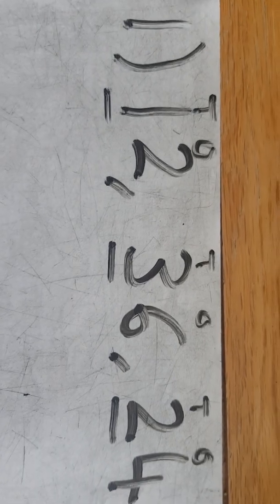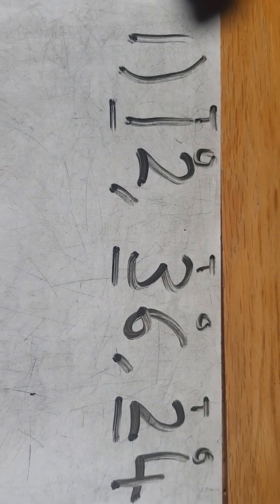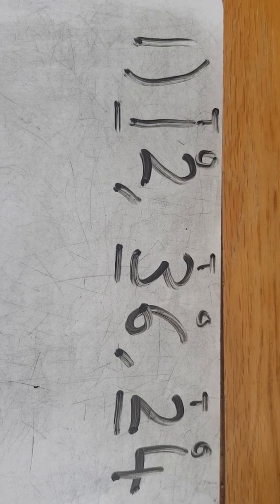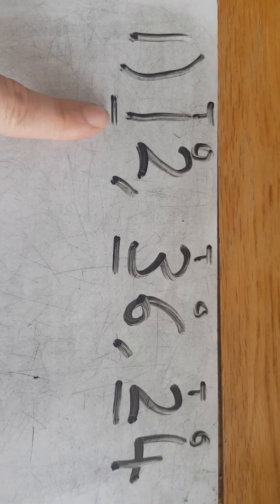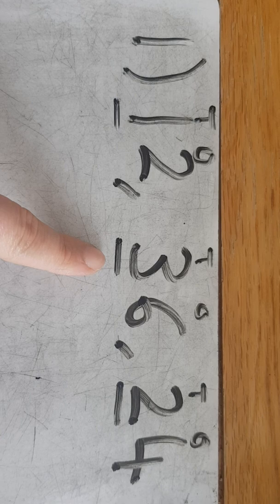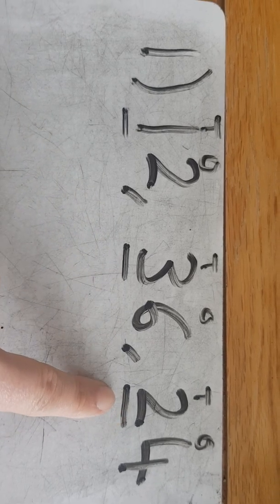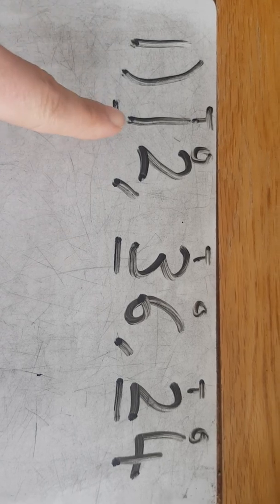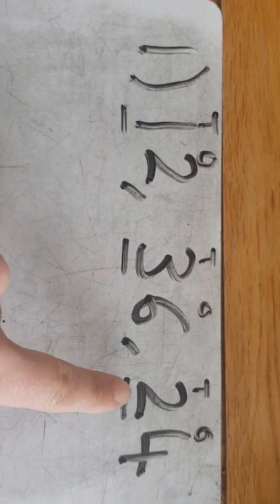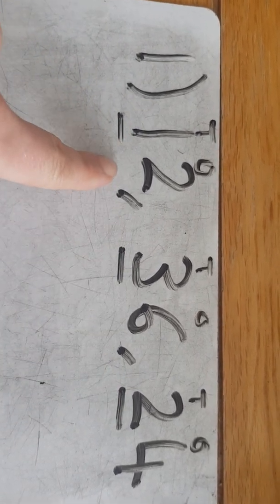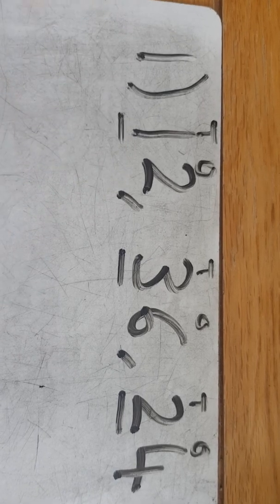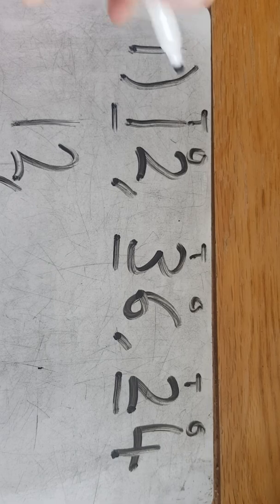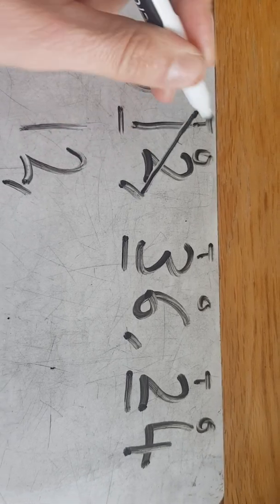Now I'm putting my numbers in order from smallest to largest. So I'm going to be looking for the smallest tens digit first. I've got 1 ten in this number, 3 tens in this number, and 2 tens in this number. So we're looking for the smallest number out of 1, 3, and 2. And we know that that is number 1. Number 1 is the smallest number, so 12 is also the smallest number. And then I can cross it out there.